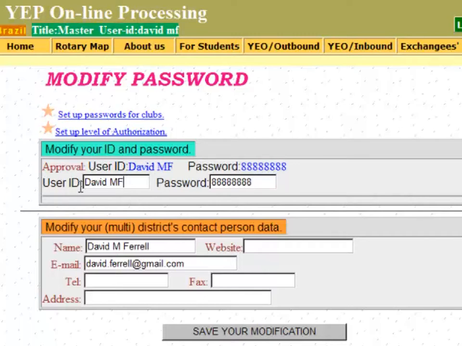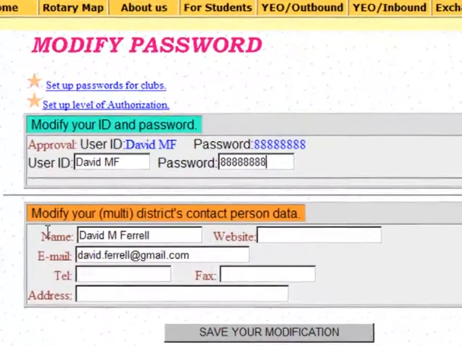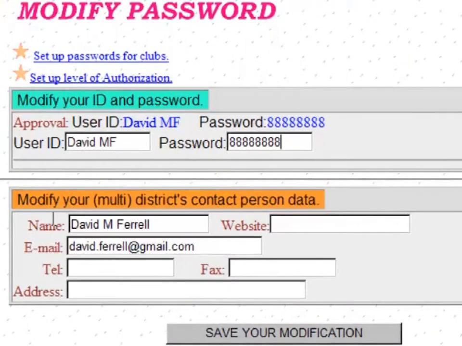So just say, for instance, David MF, you change the ID to David NF, and you change the password, even though here you just presume that you change it. After you change your ID and password, you go down to modify your district contact person's data.